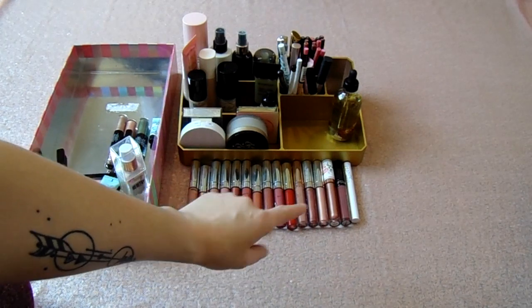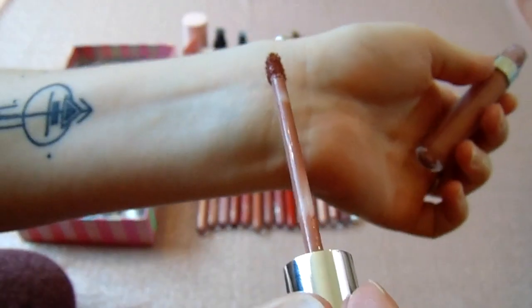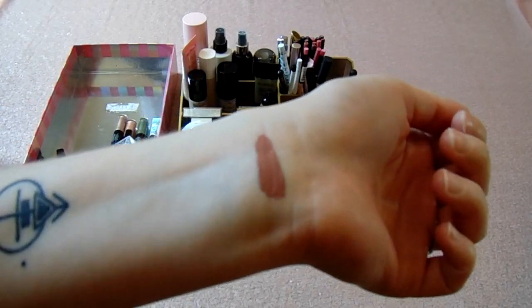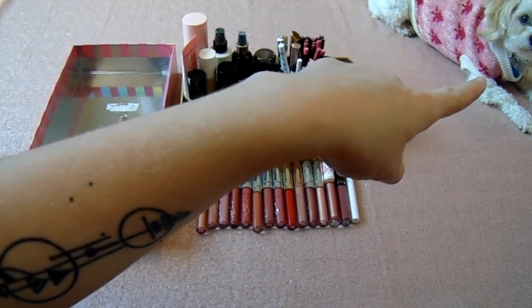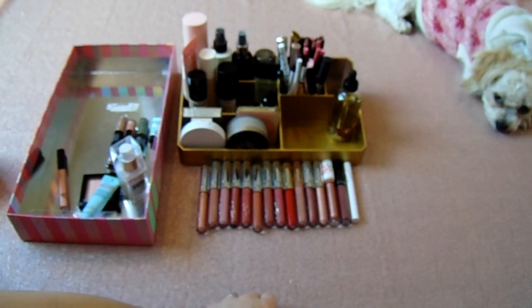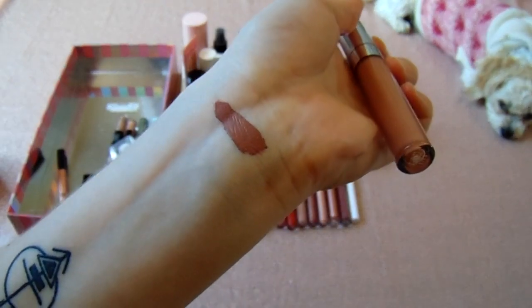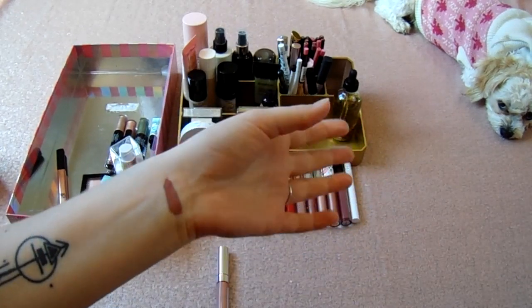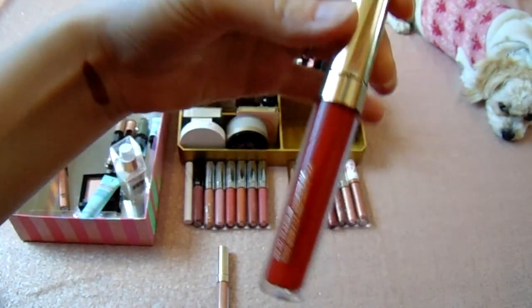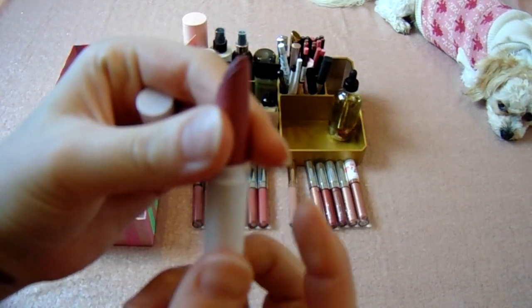There's a range of a lot of similar shades here. This first one is Aquarius 2, a ColourPop collab with Kathleen Lights. It's kind of a regular nude. When first applied it's too cool-toned and light for me, but when it dries down it looks really gorgeous. I'll set this as a keep for now but might swap it if I find something similar. This is the ultra matte lip in Ariba — literally the only red I have, obviously a keep. This is in the shade Lemire — very close to my actual lip color, which means I can wear it to work, so I'm keeping this.